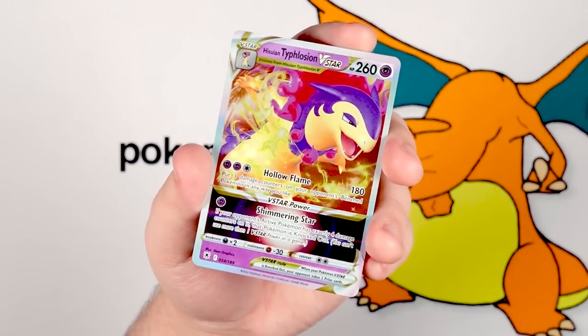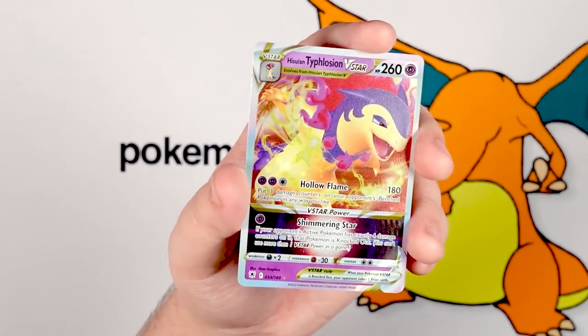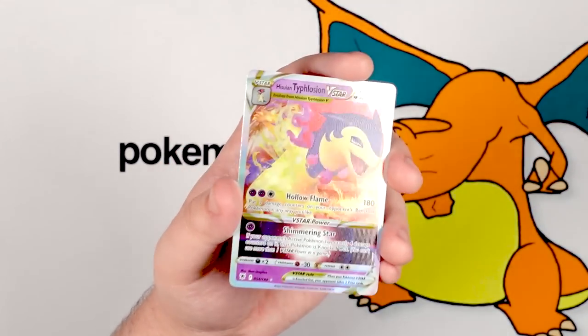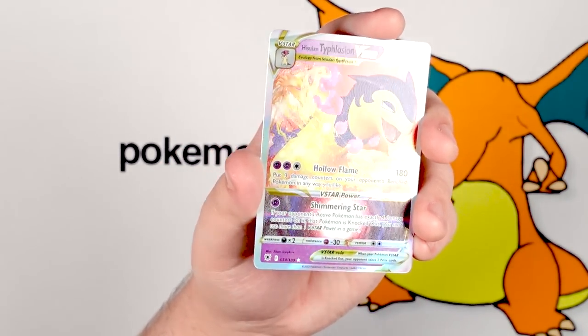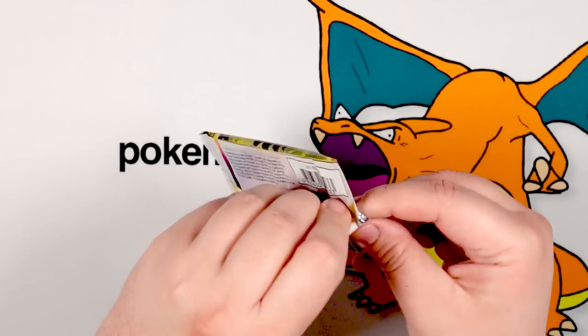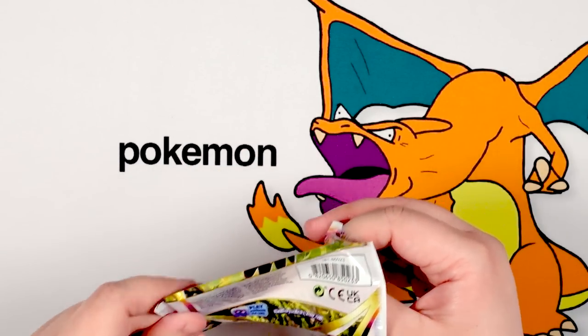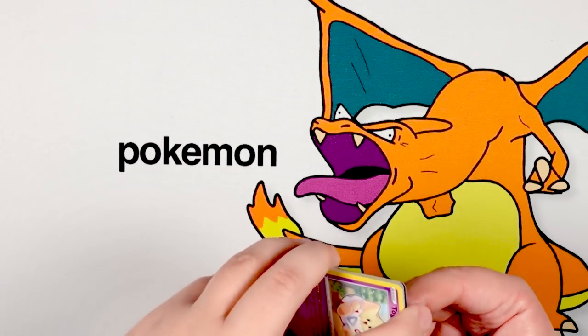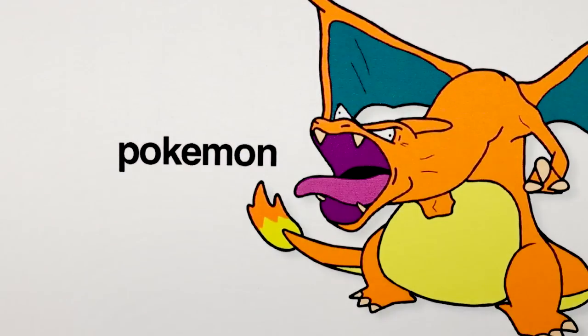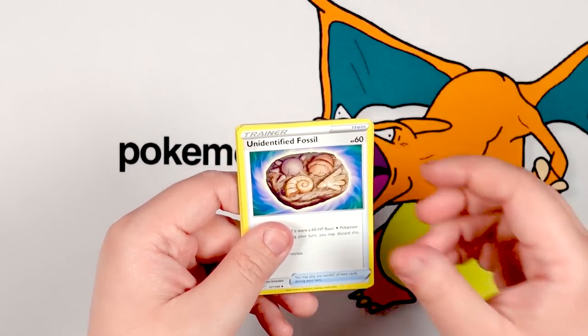Oh man, this is one of my first big duplicates for Brilliant Stars? For Astral Radiance, I'm so sorry. This is one of my first big duplicates for Astral Radiance so far. And man, it is the exact duplicate I would have wanted. I think there's a base of 7 V-Stars in this set, plus their Rainbow Rare versions and the gold versions. There's a few gold V-Stars, but not every single one has a V-Star gold. But the great thing is that I'm actually pulling them.